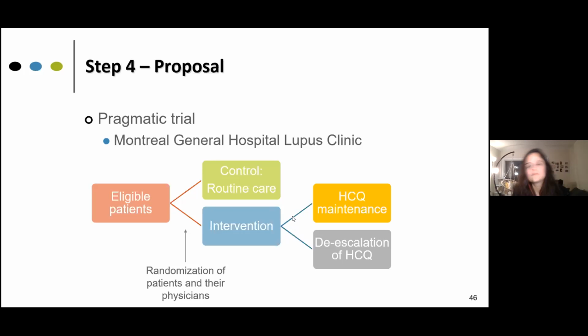Compare that to if we just went on doing the same thing, which is basically, it's sad, that all the rheumatologists in the world are not necessarily making an evidence-based decision with the patient. We really don't know when to take these medications. In fact, we just recently had a teleconference with the Canadian rheumatologists who do lupus research, and we were asking, what's our next step? Even based on the data that we have, there were some people who would find it hard to randomize their patients to an intervention where even the patient would be allowed to choose to maintain or discontinue, because the physician felt it was their duty to keep them on that drug. I thought that was very interesting.